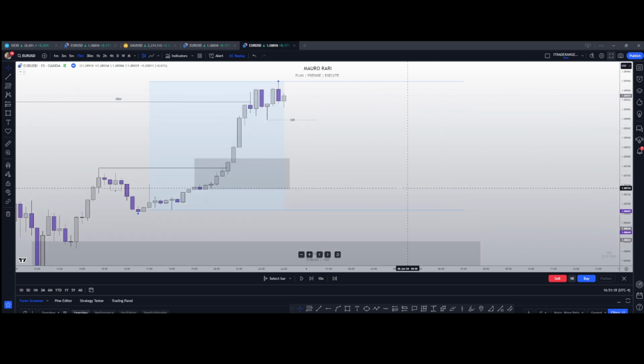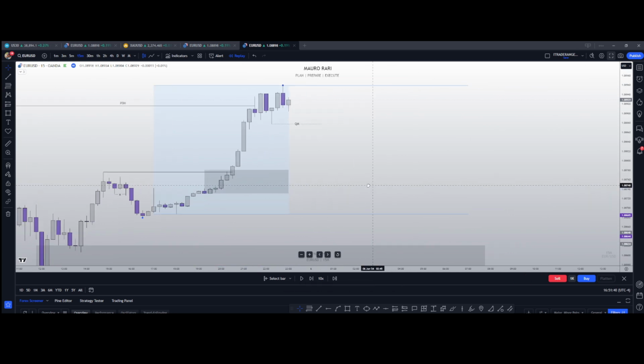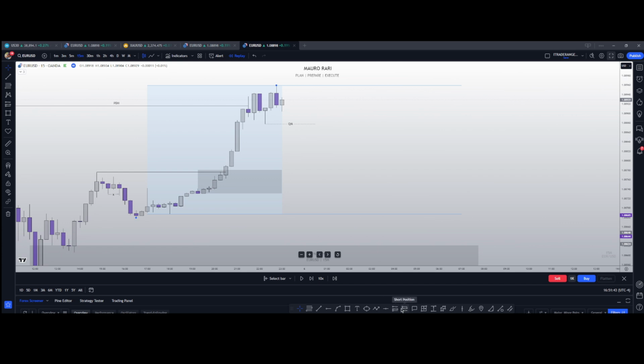So we go to the 15 minutes, and this candle is liquidity, definitely liquidity in 15 minutes. Okay, so definitely we have an imbalance right there, so again another 50%, I can grasp a little bit more. Okay, definitely this one is gonna be my entry for a long position. So I'm gonna put my entry here. Okay, let's put it right there, moving this one right there.